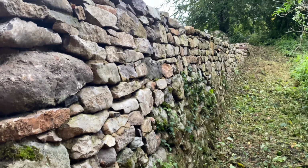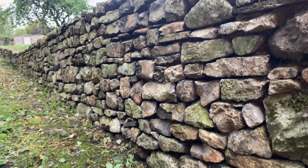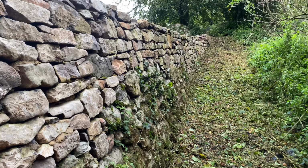You know, like a castle sort of wall vibe, if you know what I mean. Yeah, it's not, like I say, it's not going to be a perfect wall. It's not about that, you know what I mean? It's just about sort of strength and using up what they got, you know. Yeah, it's all good fun, baby.